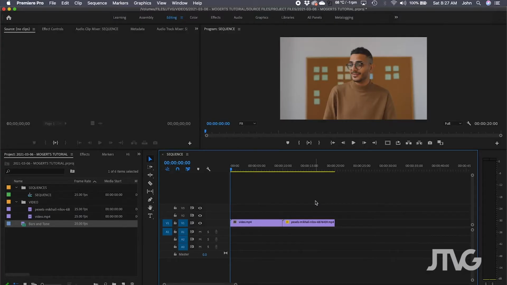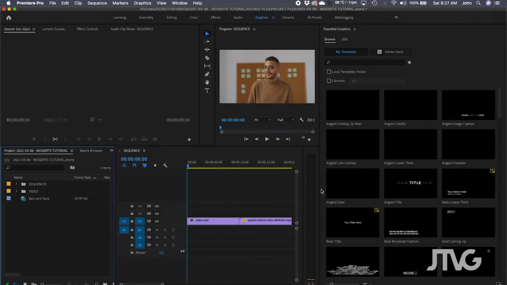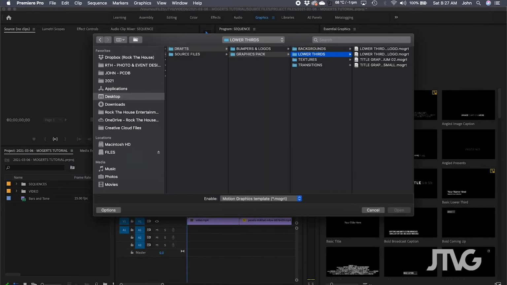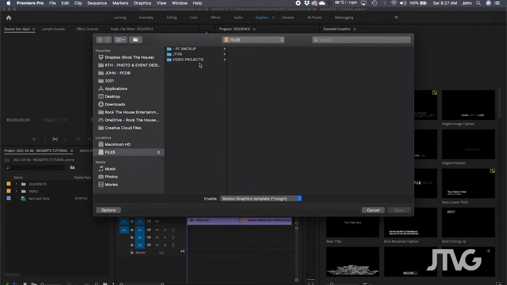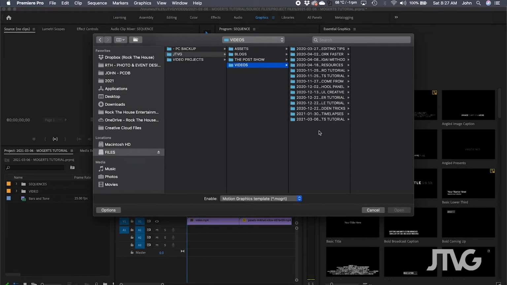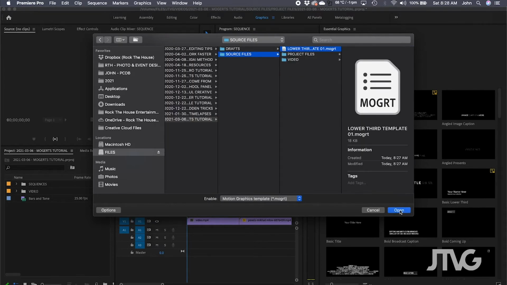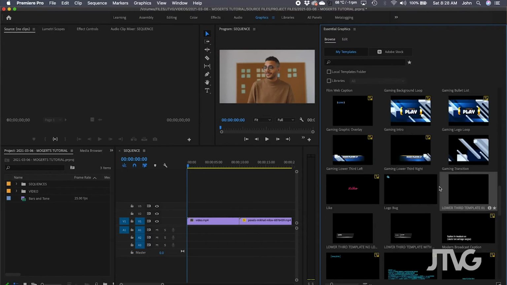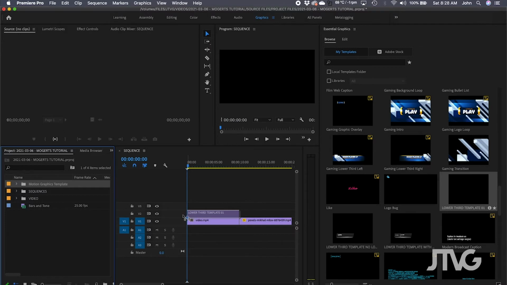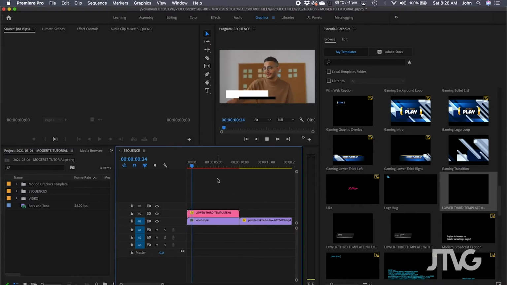So pretend I'm the video editor now, I'm in Premiere. Once the video editor has it, what they'll do is go to the Graphics tab inside Premiere Pro. And under Browse, in the bottom right, they'll click the Add button, and they will basically import the Mogrt. Click Open. All right, so there it is, you can see it, and what they'll do is simply click and drag it out into their timeline. And when you play it, it's ready to go.